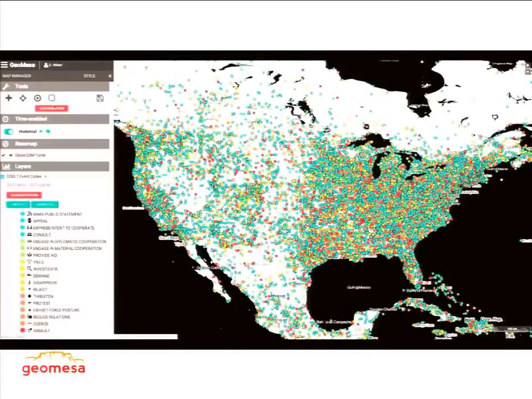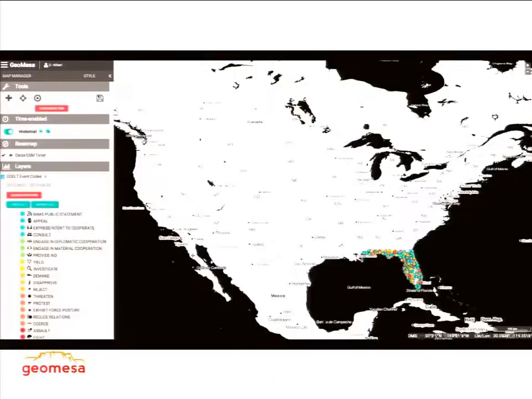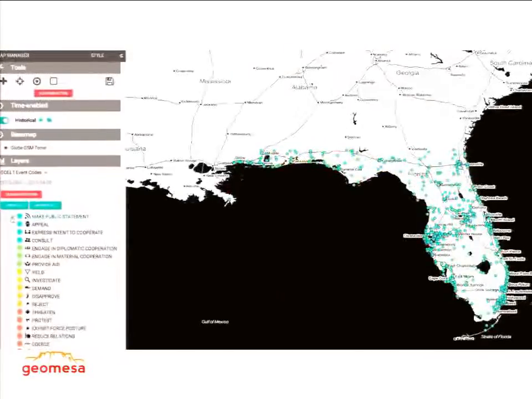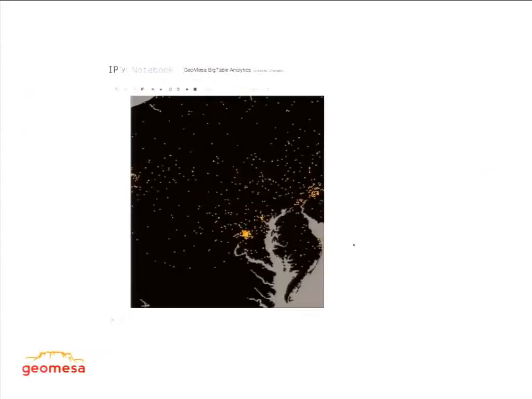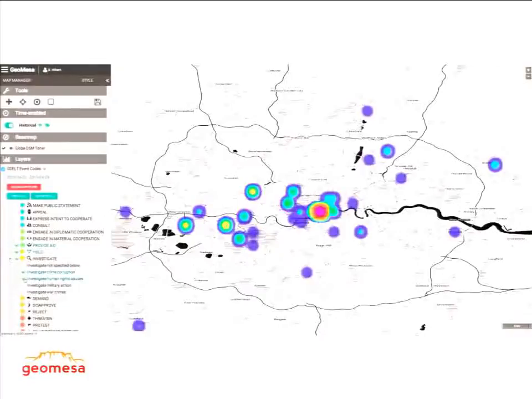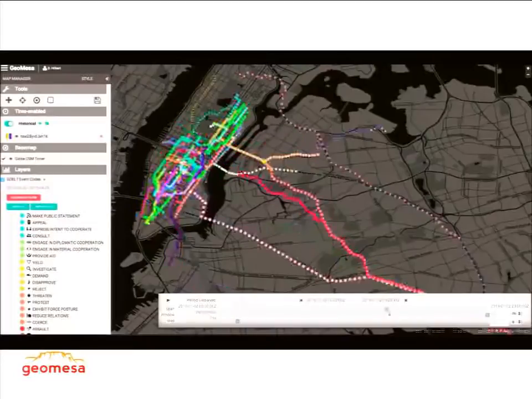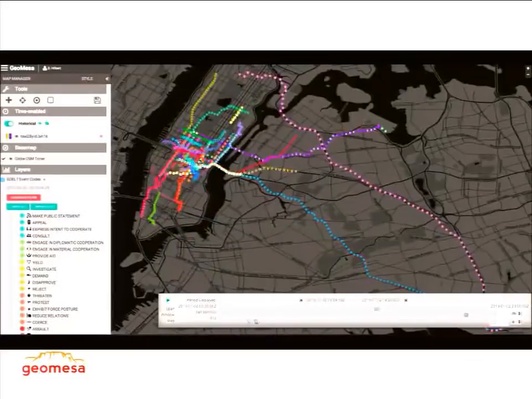So with GeoMesa, you can do things like, in a web application, do a polygonal query of point data, filter it not only by the spatial, but also by the properties of the simple features. It provides a GeoTools data store, so you can access it through tools like Python, do things like kernel density analysis of the point data, and also visualization of spatiotemporal data.